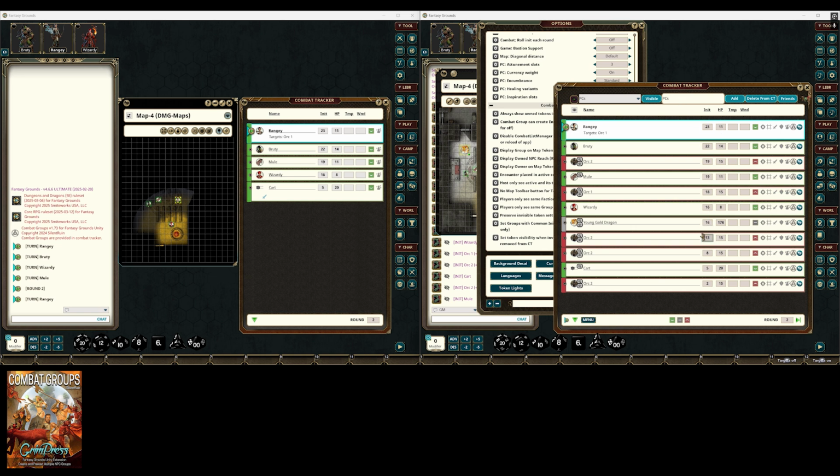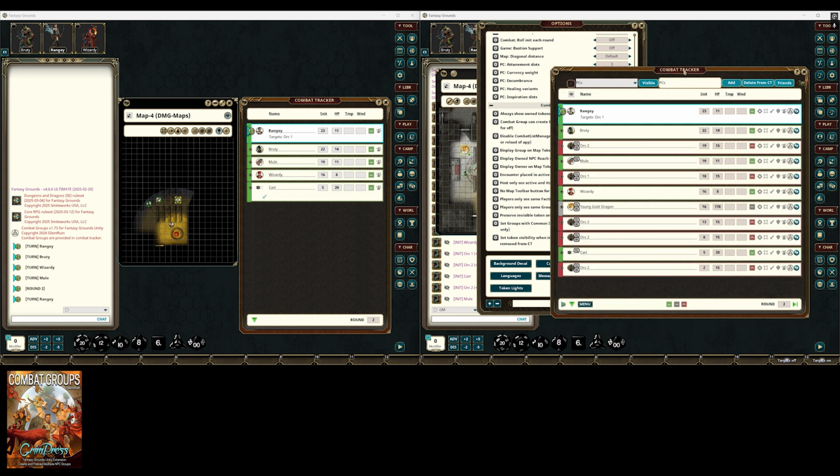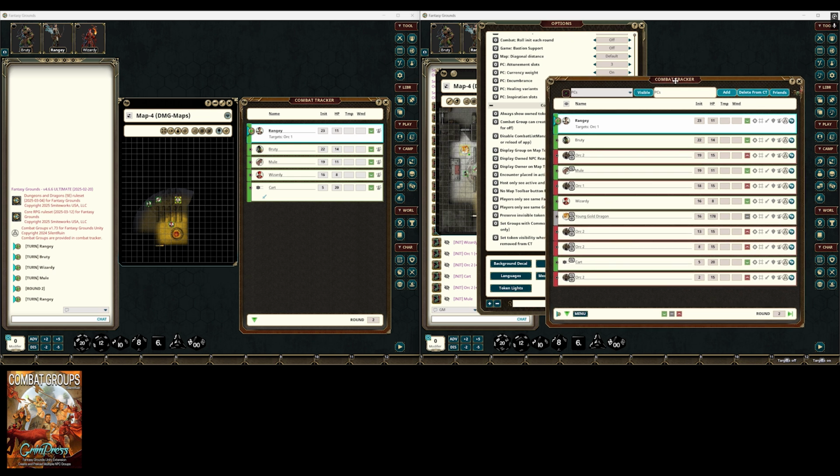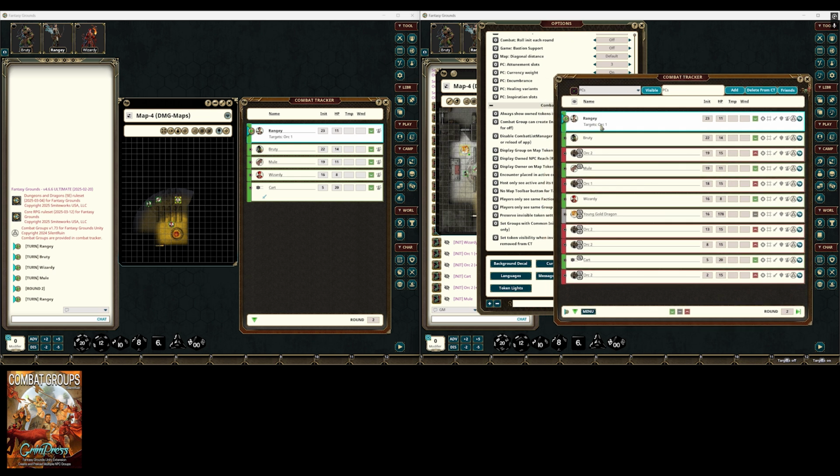Now, they can share the same initiatives, just by random. But if you have players that have groups of things they're controlling, when it's their turn, you kind of want them to sometimes, not always, roll all their guys at once, so they can just run through their group of guys that they're controlling, and then it goes on to the next group.